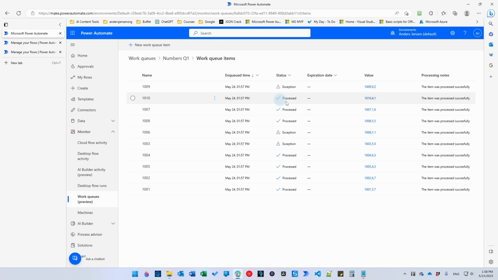There you go. We can now see that this one here, X, Y, Z, now have the status exception. You can also have another processing node instead of this item was processed successfully. We can have customized nodes, but so far they got processed successfully, but there was a status of an exception. That is fine. That could be that it's an exception in our data. That could be the business department of our company gave us wrong data, and then this item was processed, but we just had some exception in it.